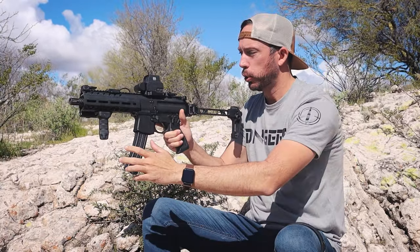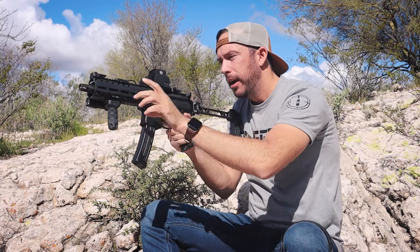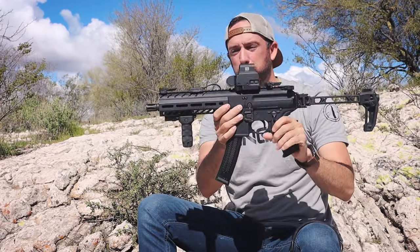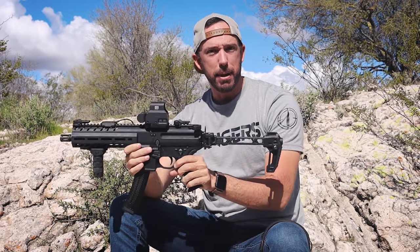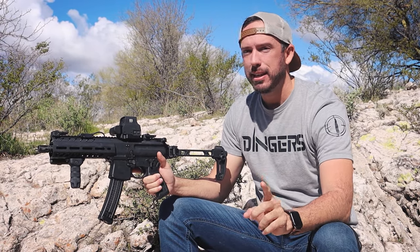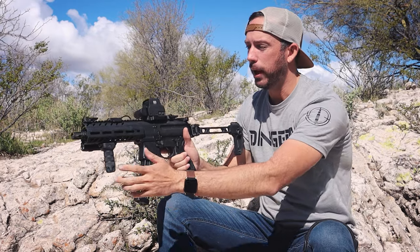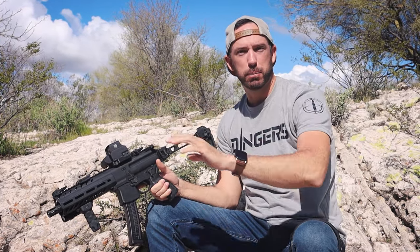That's what I can do — I can shoulder the weapon, I can grab it however I want, clean the vertical grip. The question we're trying to identify here is: do vertical grips actually make that big of a difference? And if they do make a huge difference — for example, if they improve accuracy and improve handling — why does the ATF not want us to have a more accurate weapon?